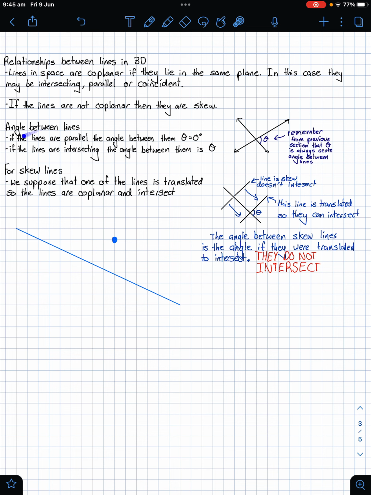So if we've got skew lines, they don't intersect, but we can still find the angle between skew lines. What we do is consider this line here that I've shown you. This line would be moved. We would pretend it's translated, and we would get that angle there. Because of the way I've drawn these, the angle between these would be 90 degrees, but we could get the coordinates from that. So let's jump into an example, because this is a little bit harder, and this is a line going straight into the page.